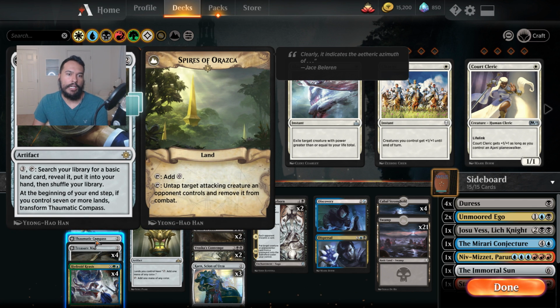1 Thaumatic Compass. I believe this deck used to run 2, but I could be wrong. Thaumatic Compass theoretically can get you some more of your swamps, which is very helpful in this deck that's running Cabal Stronghold. That said, oftentimes I will end up just playing this once I have 7 lands, and it just flips into Spires, and Spires is just a nice way to slowly make it so your opponent can't do as much damage to you, and really gives you that longevity that is helpful.